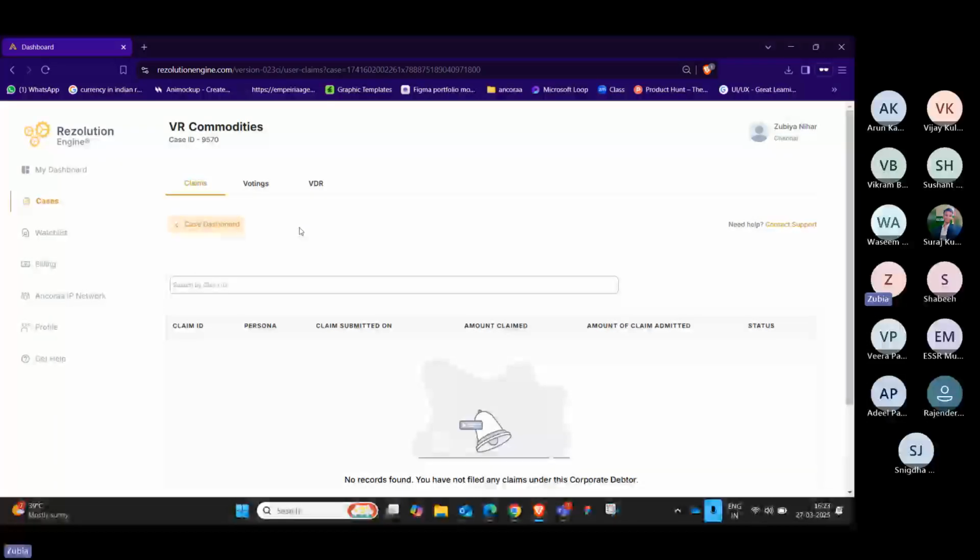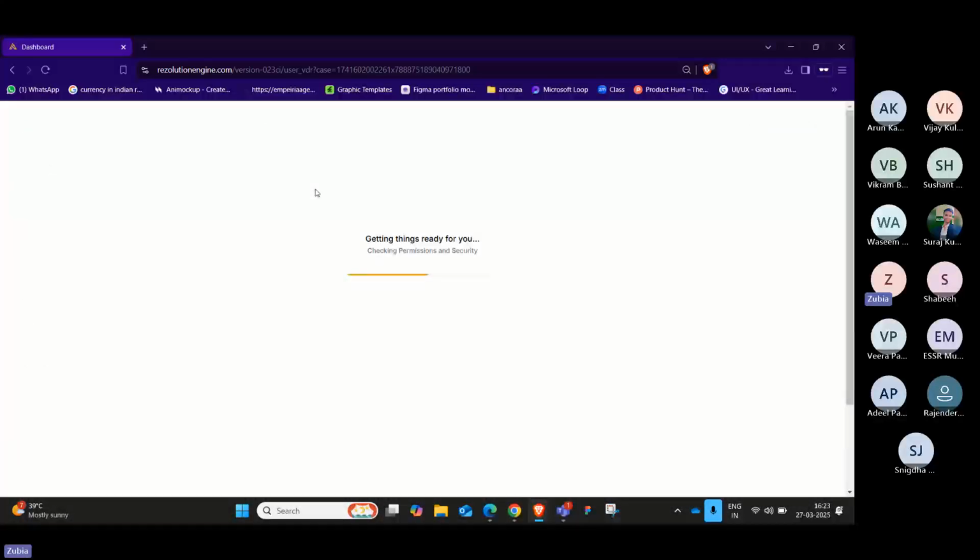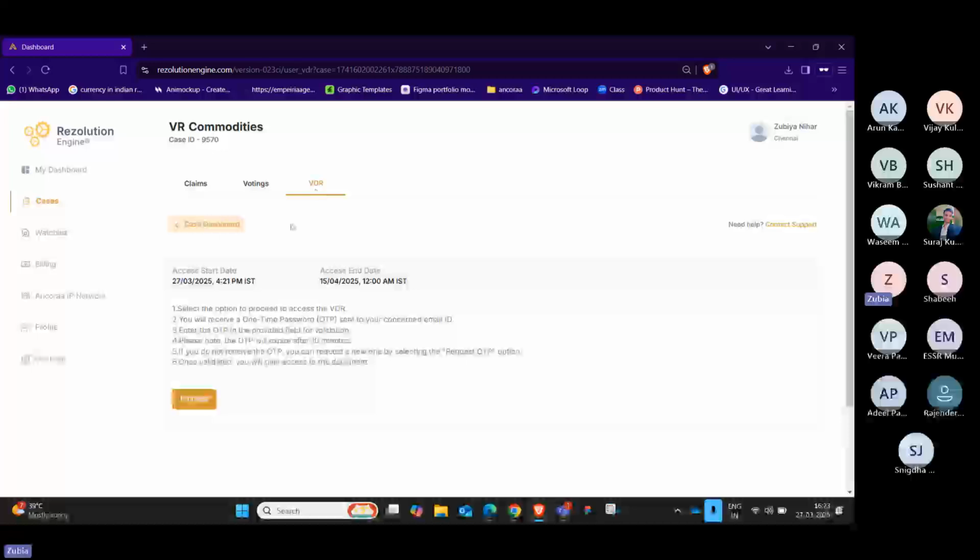Okay, so here we are. We'll redirect directly to the VDR tab, and as soon as I click it, the system will show all the instructions that the IP has provided. So you see, these are the instructions that the IP has added while they were setting up their VDR instance. And now I also have visibility of when the VDR access starts and when it ends.